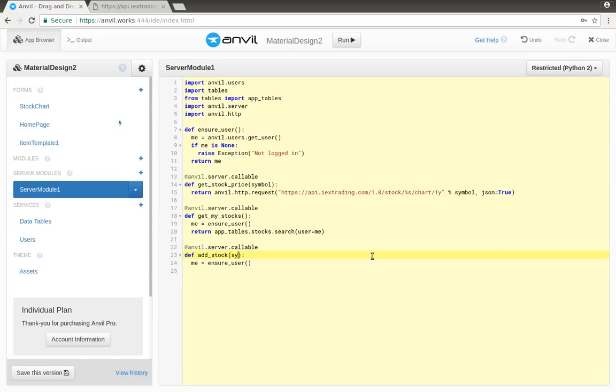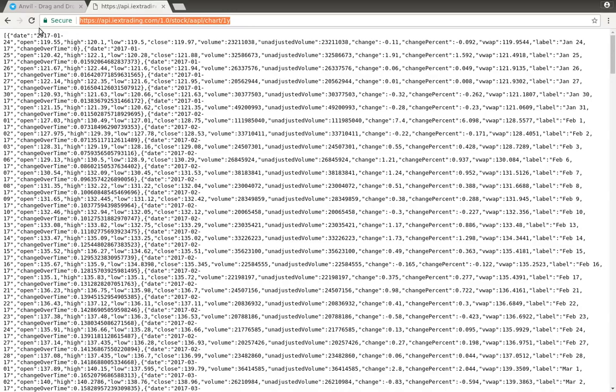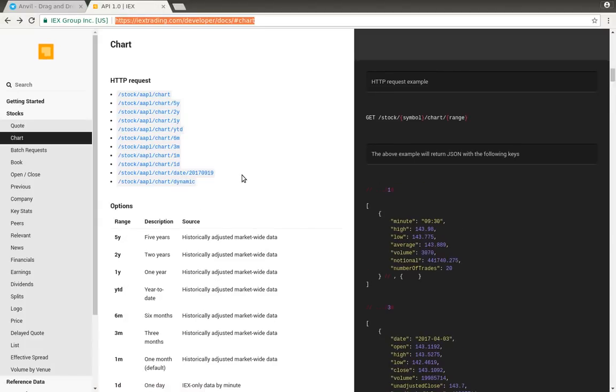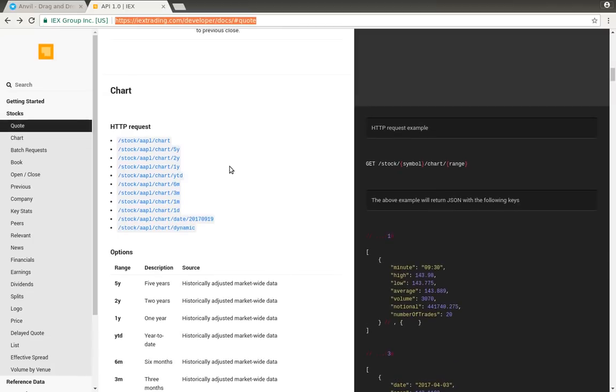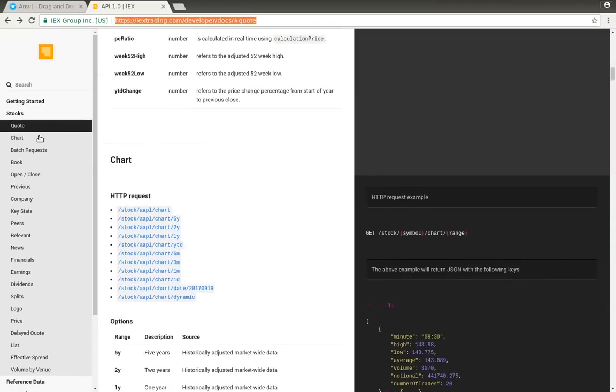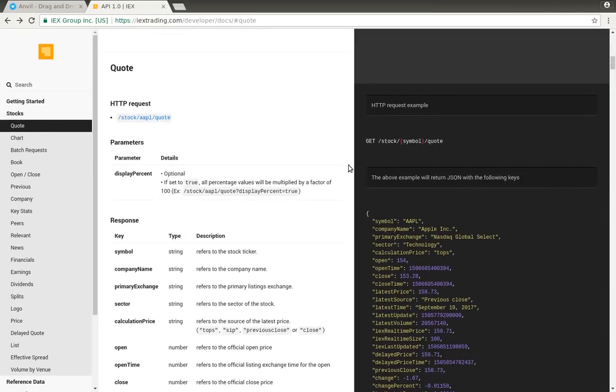I'm going to pass a symbol in here. Okay, so we need to check whether the symbol is something that we know about. The easiest way to do this is to request the price of it and see if it returns successfully.